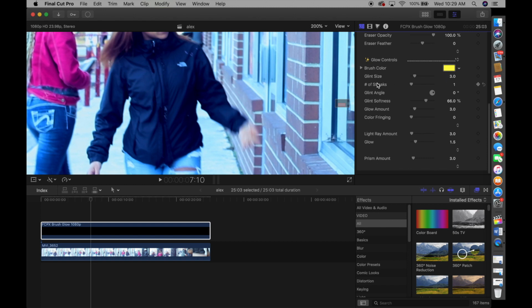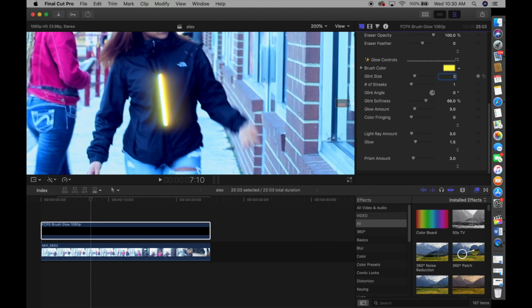And now right here is the glint size. Now that is the amount of glow that you're going to get with your brush tool. Now it comes automatically set on 3 when you open it. So when you put your line right there, see how far this glow comes out right here? That's a 3 setting. Now if you do it with a 1 setting, it'll be much smaller. Now if you do a 10 setting, see how the glow comes all the way out? So that'll change how far the glow from your glow effect comes out.